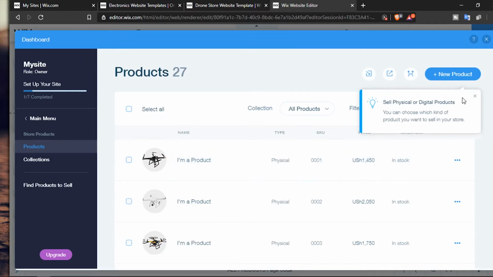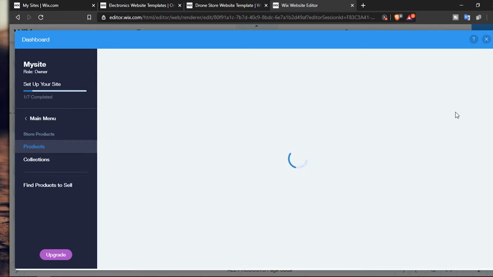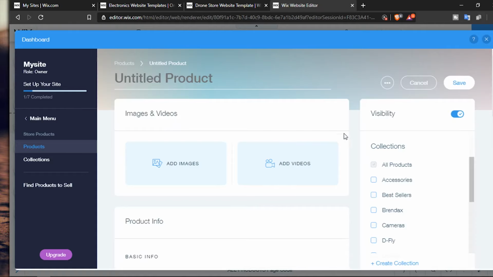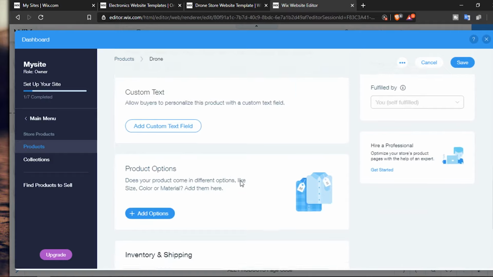As we have already seen, you can add the new product right here. You can choose whether it will be a digital file or a physical file. In this case, you are selling physical products, right? You'll be brought back to this dialog which we saw, where you can add images for your product, the name of the product. Just type in maybe a new drone. Make sure to give it a more descriptive name. You can even add videos. As we have already seen, your price, your description, and all this cool stuff.